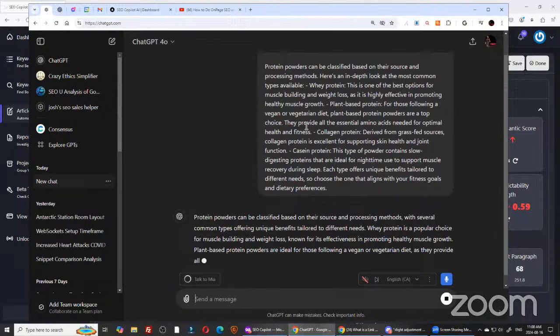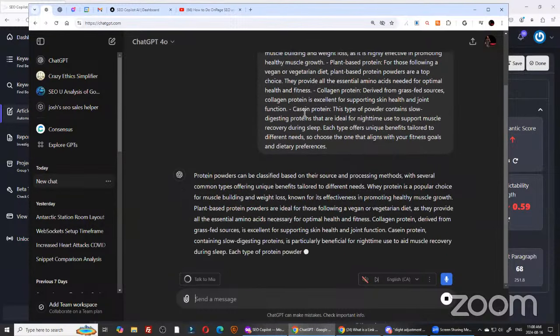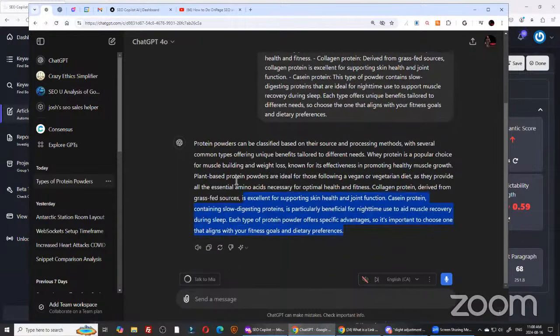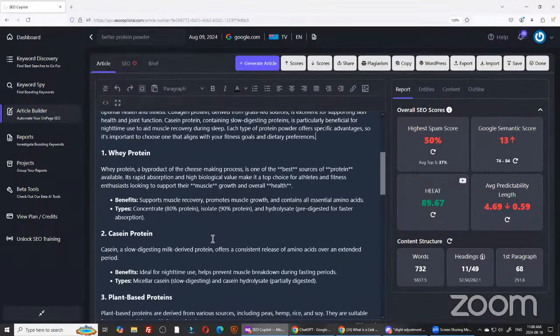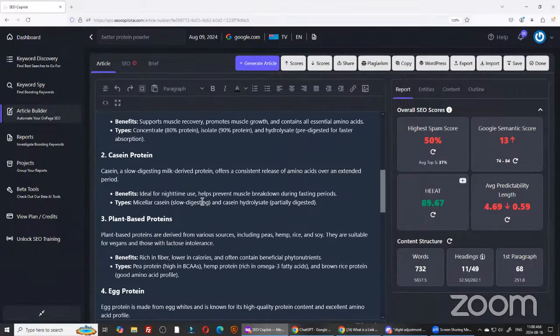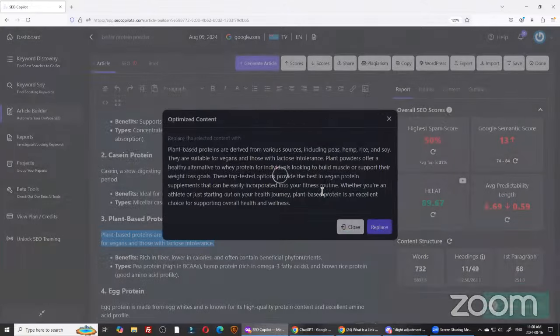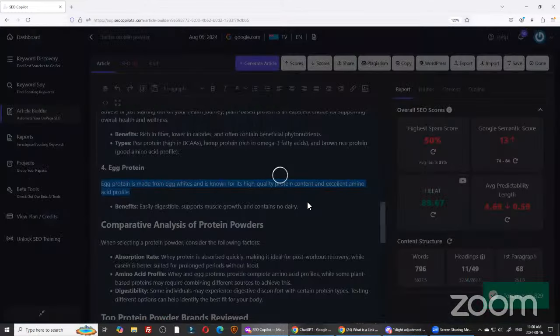And boom, it'll rewrite it for me without the list it put in here, or I could have kept the list, but that would have affected the structure of the article that I made. So fine, boom. Take this, copy and paste, put this here, thank you. And I want to highlight this, upscore it, replace.